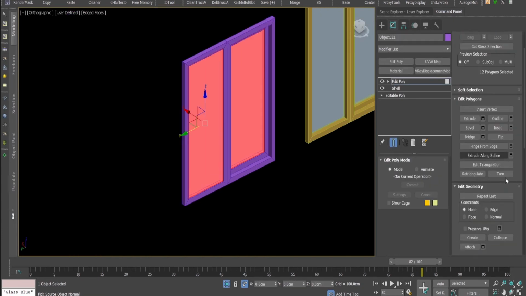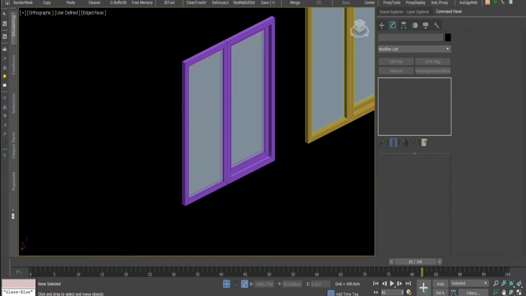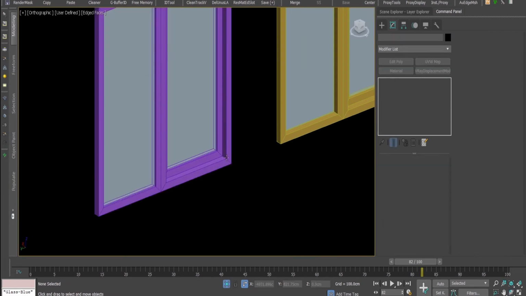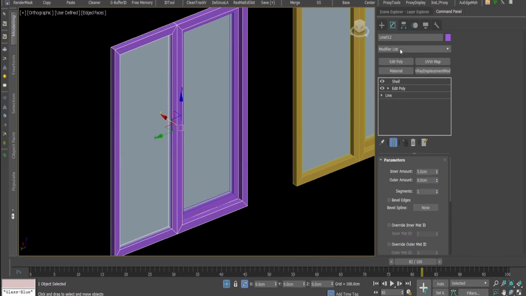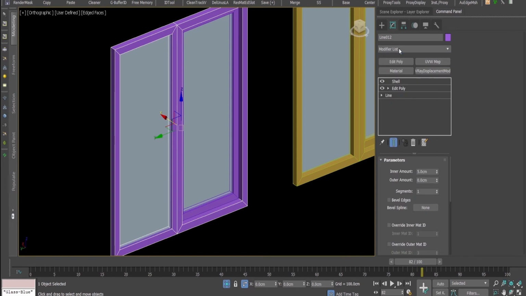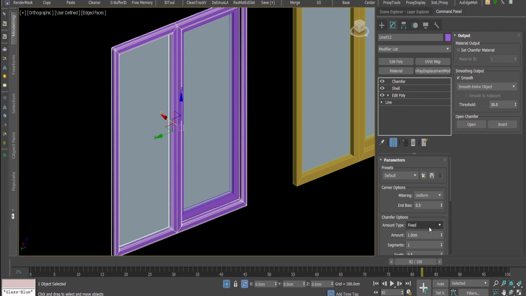Let me just check if smoothing groups are cleared again. Yeah, everything is fine. And this is a really simple model of a window. If you want to add a pinch more realism, then you can add a chamfer.